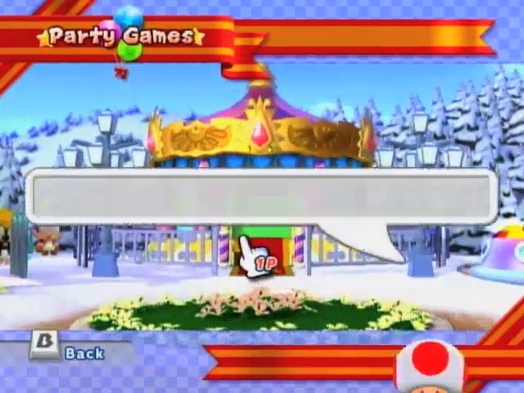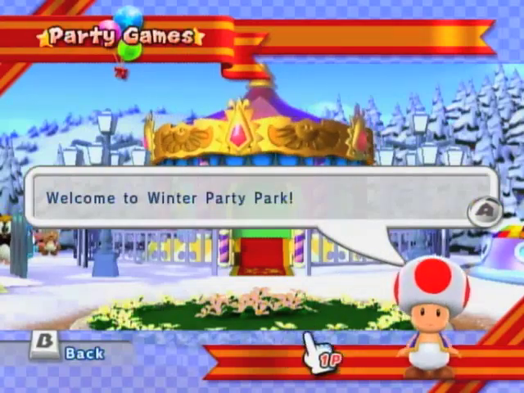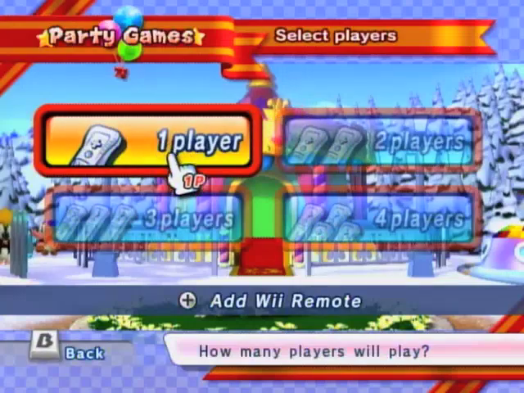Alright, so basically, you just play these little party goons. Hi, Toad! Welcome to the Winter Party Park! Let's play some party games together! You know, trying to mimic his voice. Of course, there's only gonna be me.